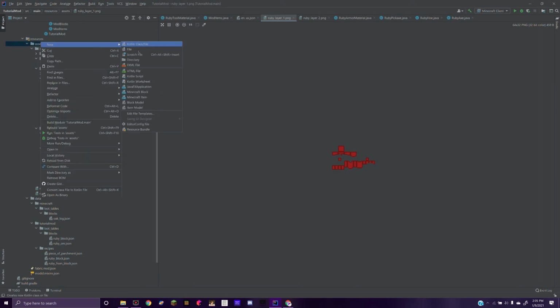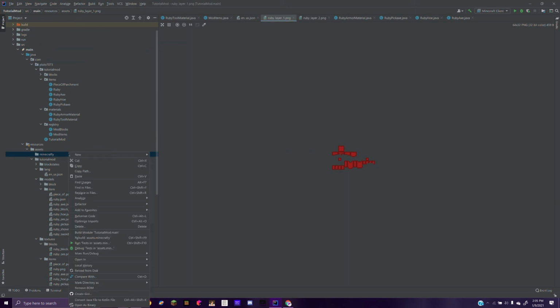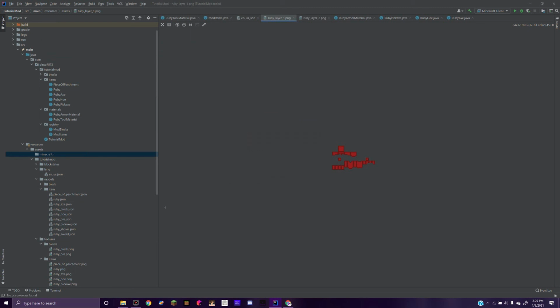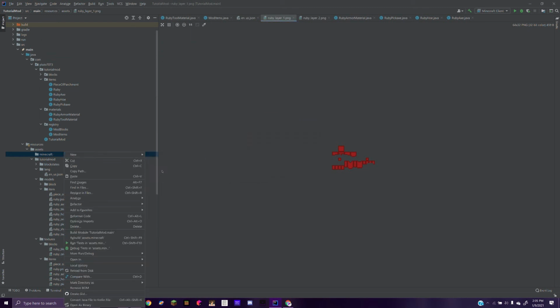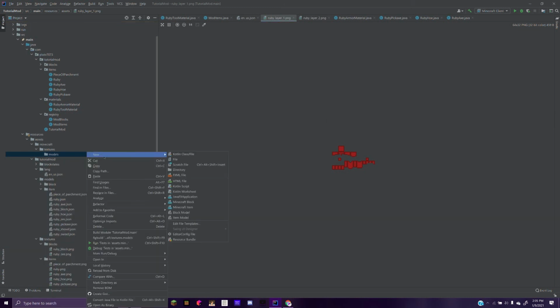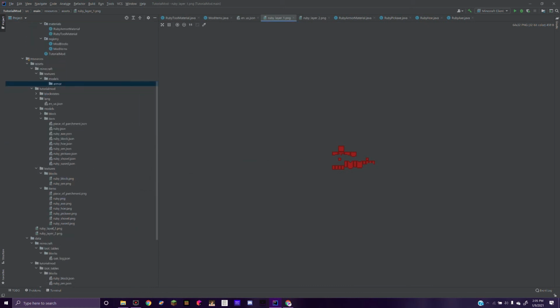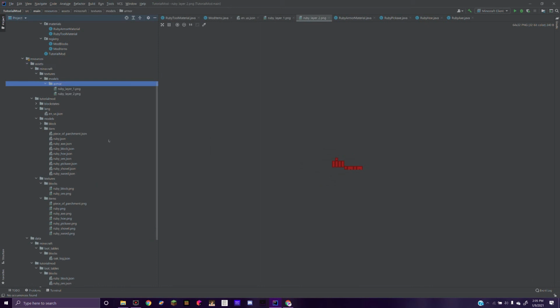So in the assets, you need to create a new folder, directory, call it minecraft. Not Minecrafty, but minecraft. Okay. And then you need to create textures, and then models, and then armor. And then in there is where you will take these. And so now these are in here.